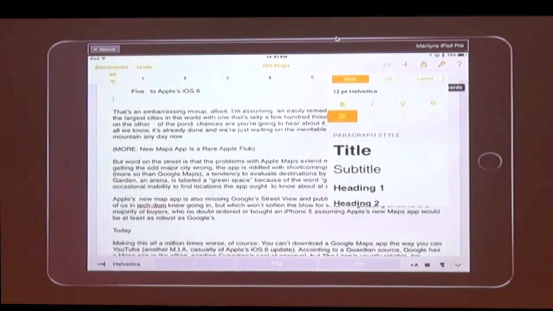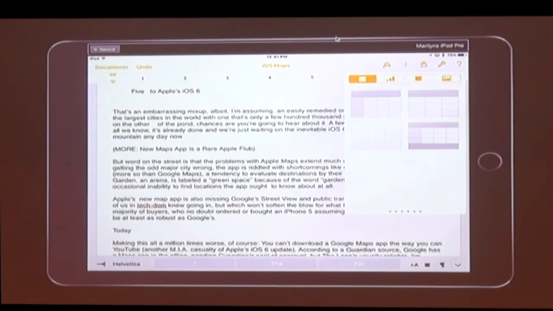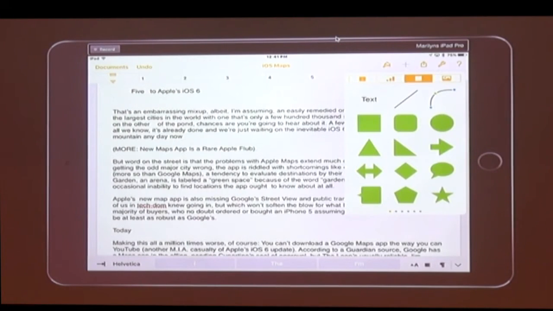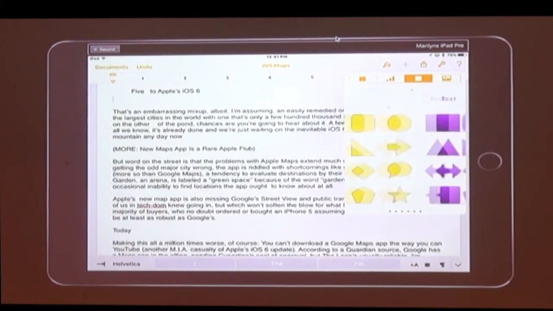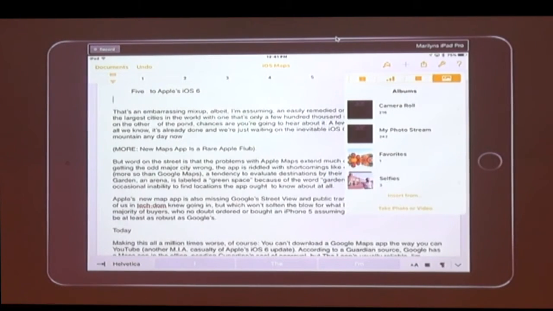If you go to the plus sign, it gives you tables, charts, text boxes, different shapes, colors, whatever. If you go to this, you can insert pictures, photos, videos, and so forth. So I just put that in there for those of you who may not have been using Pages before. There's a lot more to Pages than that, but it's just for your information.